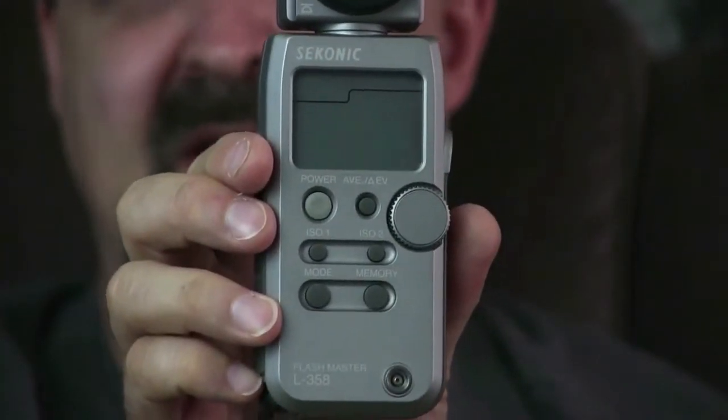This light meter allows me to look at both ambient light as well as flash, and I use it a lot with my flash, with my strobes, with my speed lights. If I turn it on here, I have it set to ambient light, and I know in a darker room you would raise your ISO setting. We'll talk more about that under shooting videos, and how we can set the camera up to get the best possible shot.